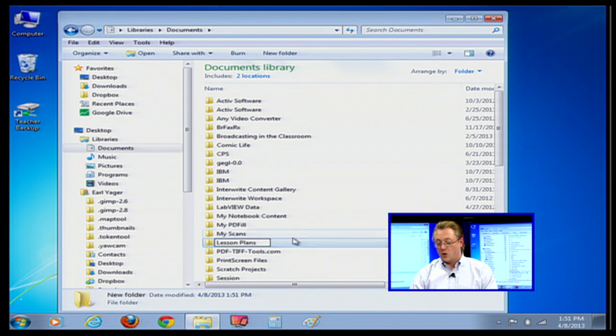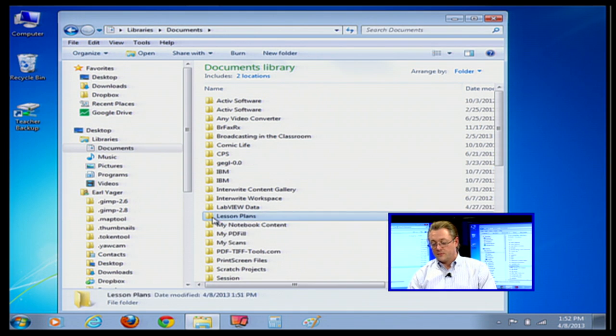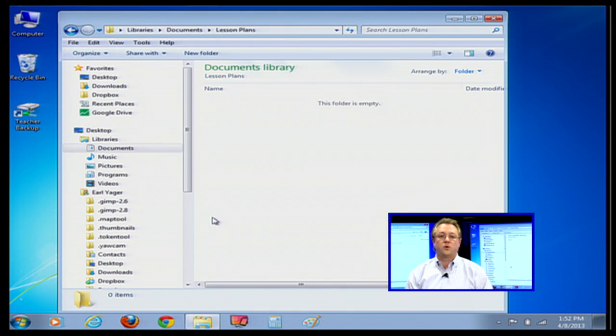As soon as I click away from this folder, so I can click anywhere else on the screen, it's going to reorganize and put it in the correct alphabetical placing. Okay? So I can create folders wherever I want. Now I can go within that folder, and just as we said on the real-world filing system, I can put folders inside of folders. The same thing is true here. When I go into this folder, you can see what folder I'm in. I was in the Documents folder originally. I'm now in the Lesson Plans folder.